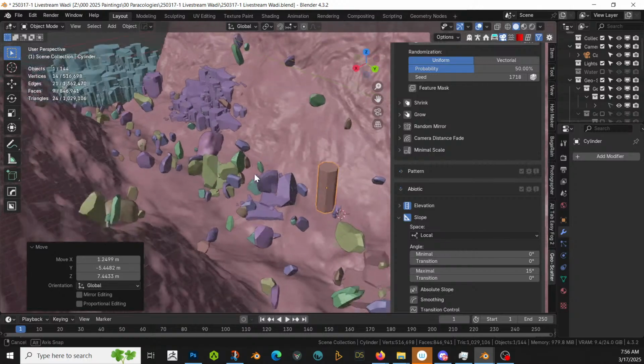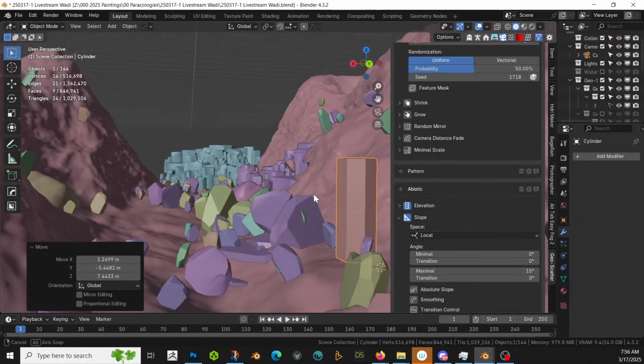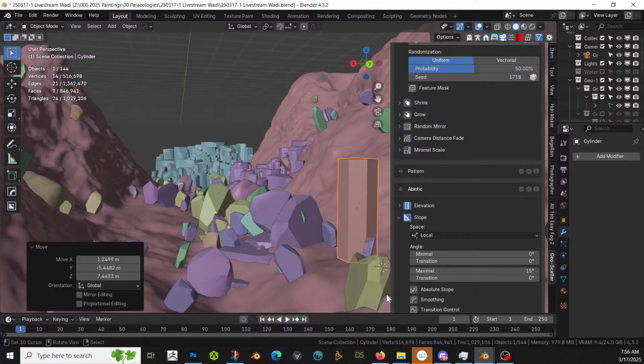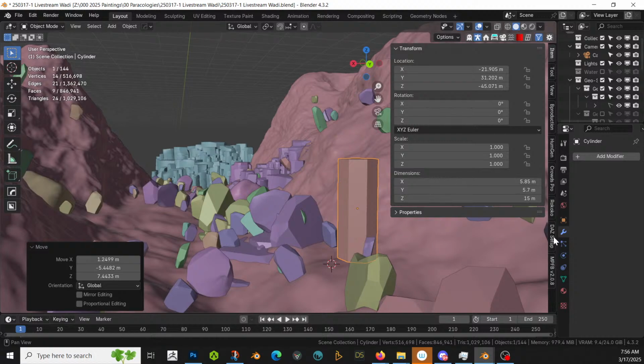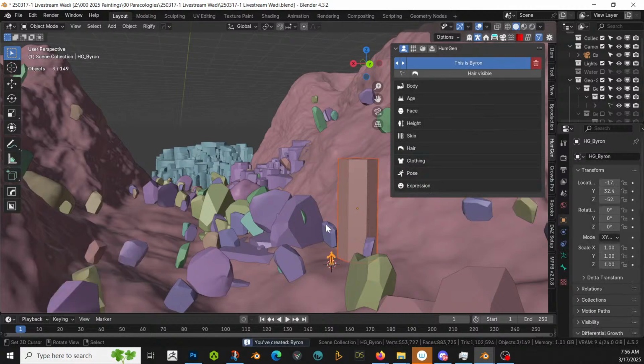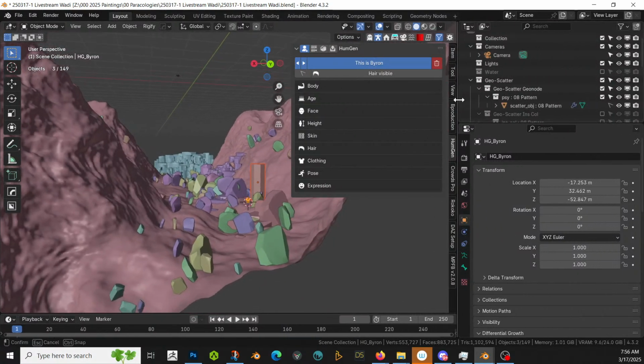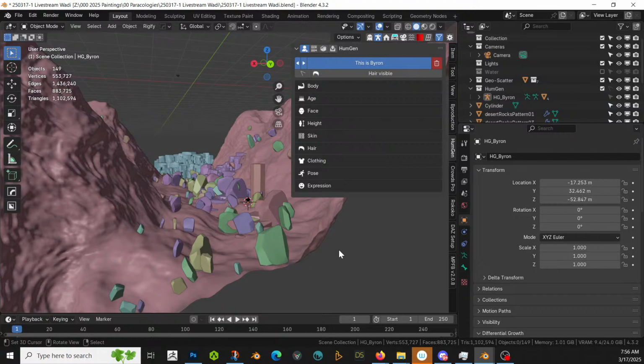I may have gotten way too large, which is fine. I'm gonna just adjust it. I'm gonna crazy myself out. I should have put a person here to start with. Yeah. Wow. Okay. Where's our human? Deselect our human.